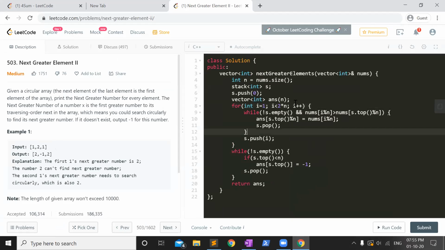So where are we using the modulo? First thing is, we are storing the numbers in the stack by their default name, because if we store them by their modulo name, in that case it will become an infinite loop. I mean, it won't be of any use. It won't be an infinite loop. It just won't be of any use.